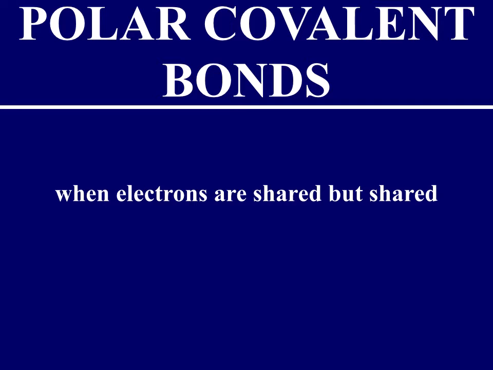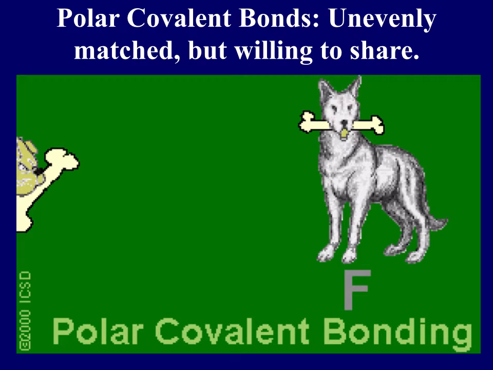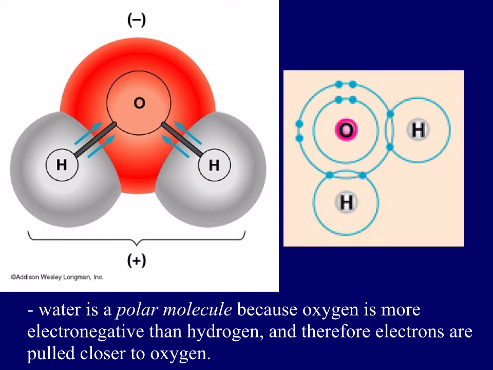The next thing is polar covalent bonds. So that's when electrons are shared but not equally. So you have H2O here and that's where they're different. So polar covalent bonds, unevenly matched but they are willing to share. See how these are two different types of dogs but they each have a bone, so it's matching or it's not matching, but they are sharing. So what that looks like, you have two H's and one O. And the O here is going to be negative because it's getting two electrons from the H. So the O got two electrons but the H's only gave away one each. So that means this whole thing is closer to the oxygen than it is to the hydrogen. So the electrons hover closer to the O than they do to the H.